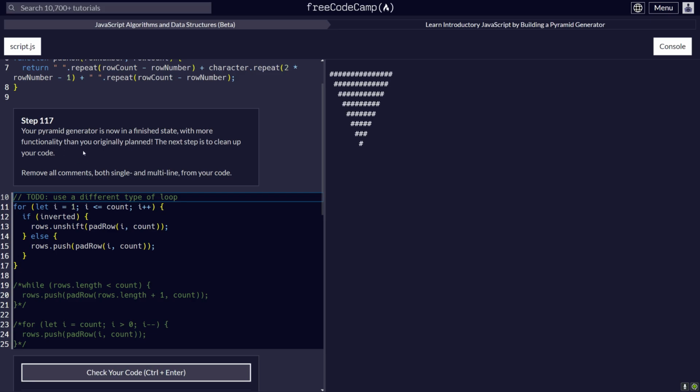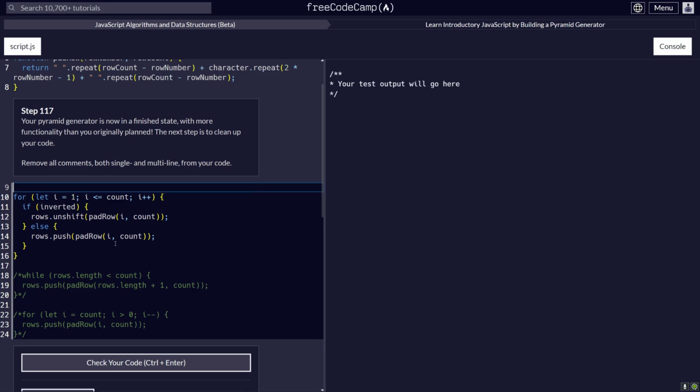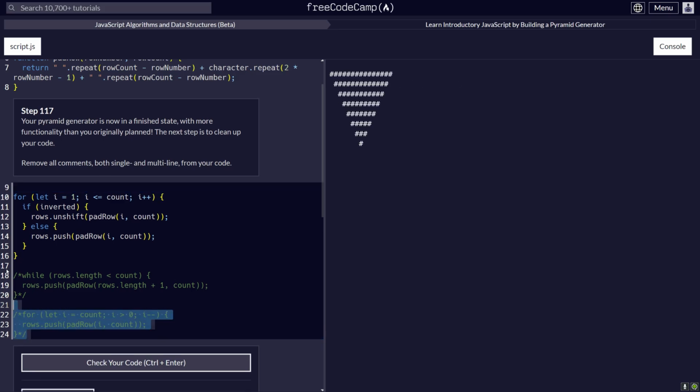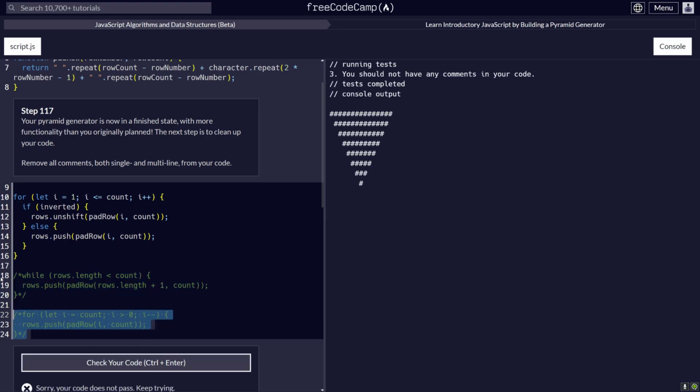Okay, great. Remove all comments, both single and multi-line comments. So remove this and remove this. Wait, do I need to remove this? Let me check. Yeah.